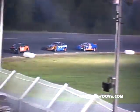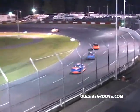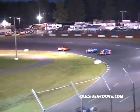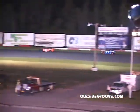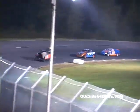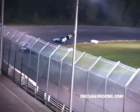Although drives it real deep into turn number 3, and is still just a couple of car lengths off the back bumper of the 77 of Chris Clark. Dale O'Neill, if you think about the work he did early on to put it in this position, you really have to credit the 3 and 4 wide moves he pulled on the top of the racetrack, then wrestled that car down to the inside line, and then worked down on the inside. He gets around the 9 of Neil Martin.